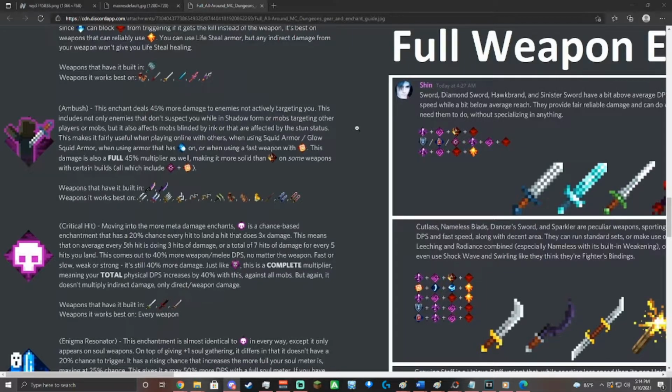This makes it fairly useful when playing online with others, or when using Squid Armor or Glow Squid Armor for the ink, or when you're using armor that has Snowball in it for the stun lock, or when you're using fast weapons with stunning. This damage is also a full 45% multiplier, making it more solid than Committed on some weapons, because Committed has a range with how it works, with its best being 45% more damage, but Ambush on the weapons that it works best on is a full 45% damage increase. So you're getting the full effect that Committed would get on some weapons.